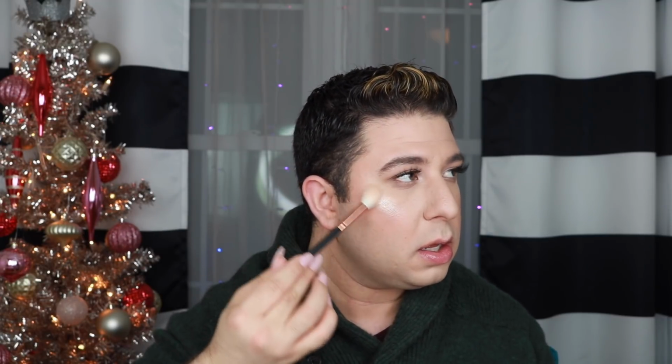For the loose highlighter, I'm going to be raving about a discontinued product, and I hate being that person to do that, but this is the Wet n Wild Moon Tears Megaglow Loose Highlighting Powder. I'm going to add a touch of this to the cheeks, because as if this isn't blinding enough, what I do is I take a tiny bit out of here, then I go into the lid and tap it off, and then, do you see what that did? I get it, after a certain point, highlight just looks obnoxious and excessive, but for me, I don't think that point ever really exists. Plus, for the price, this is such a great formula, such a great product. If you haven't gotten your hands on any of the loose highlighters from Wet n Wild, you really have to.